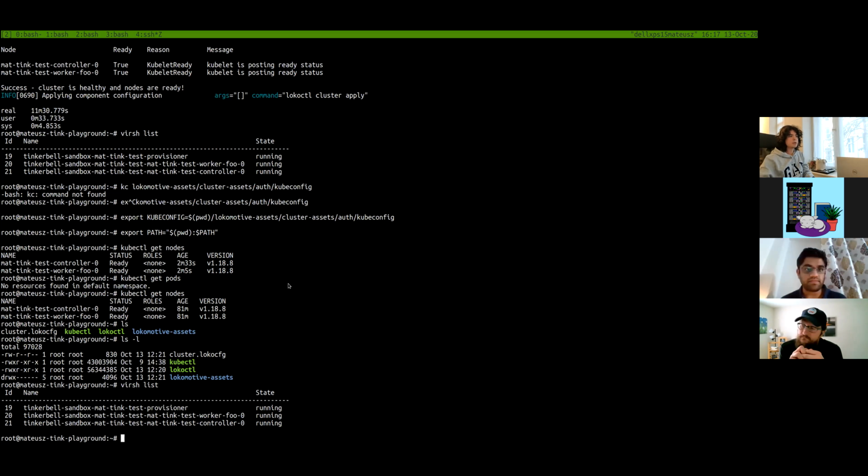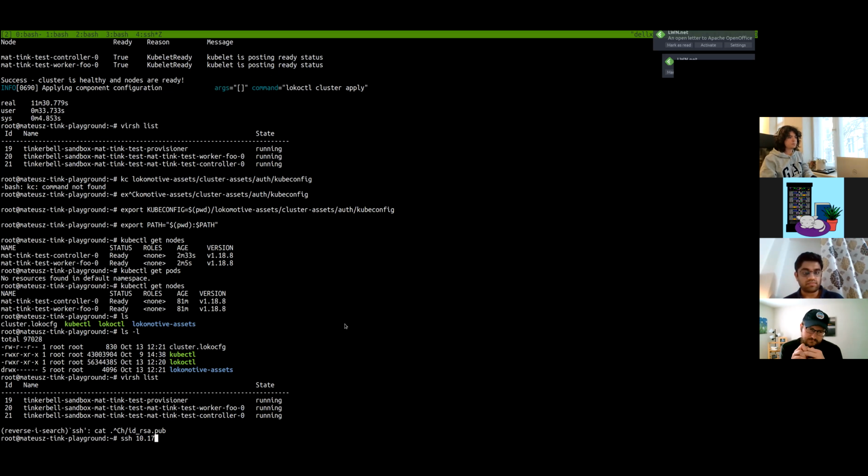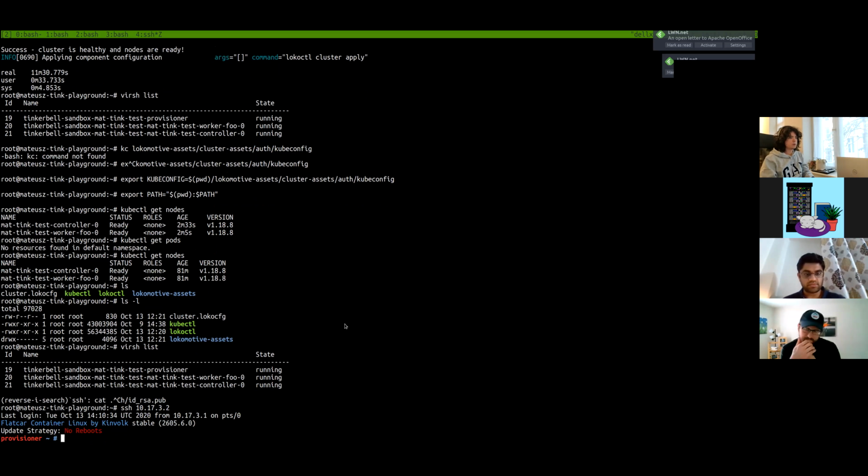Yeah, so they're running as Docker containers, as the sandbox project is doing that. So if we SSH to the provisioner machine, here you can see all the containers running.